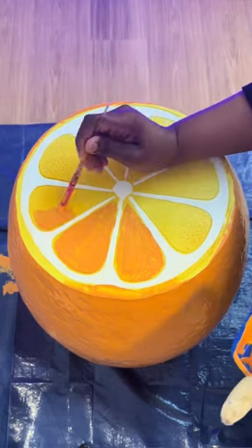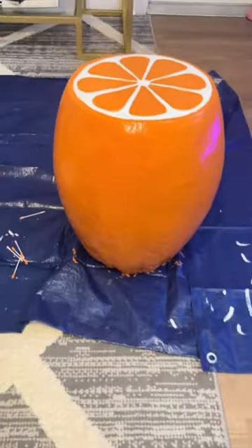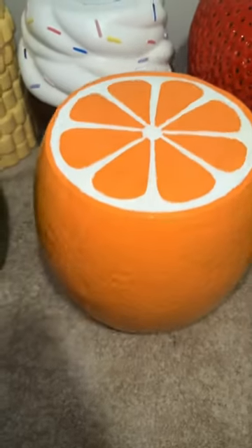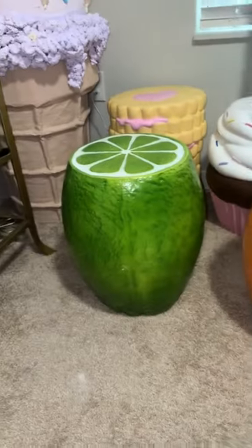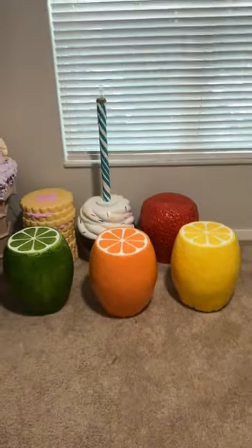I'm going with a detail brush. The top did take two coats only because you can't apply that much paint at once. I think it turned out super great — I didn't need to put any extra gloss coat on top like Mod Podge or anything like that. I did go back in with white paint to touch up some details, but the whole thing maybe took me like 20 minutes to paint. I'm collecting all these fruit stools to put on my balcony to make like a fruit garden of Eden type thing.